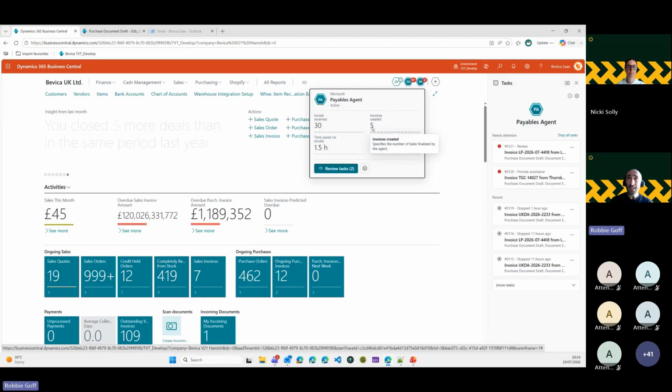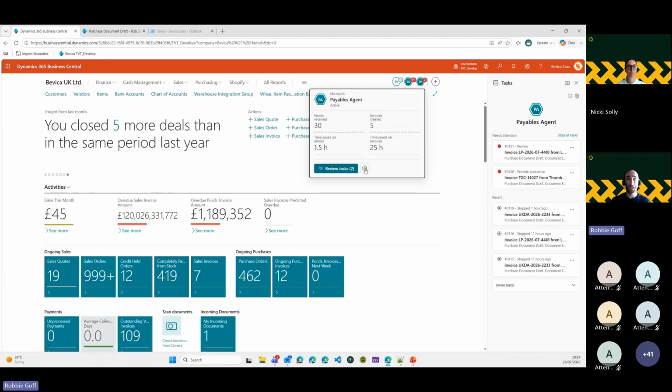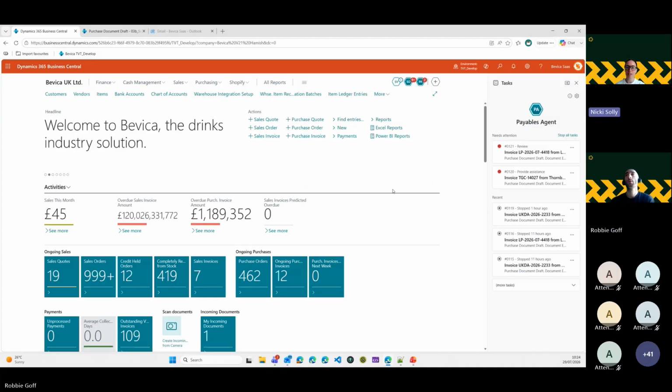Whereas I'm guessing with the standard agents, you don't have control over that. It's actually a great question. I don't think you can change this, but I will certainly be adding that to my list of things to test after this. Yeah, I'm inclined to say no, but maybe a more concrete answer after the webinar is done. Oh, and then lastly, could you use this process to process inbound and outbound stock movements to different warehouses?